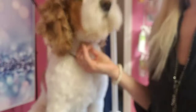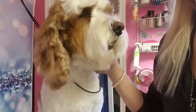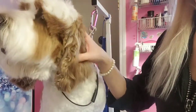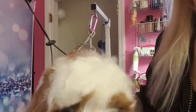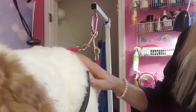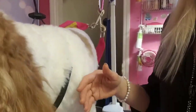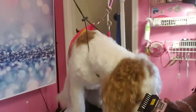So Adam had everything done — bath, blow dry, brush out, comb out, nails, pads, feet, one all over — I scissored him up. And now we're gonna groom his face and his head. So here we go, we're gonna do a zero on his head and start like that.